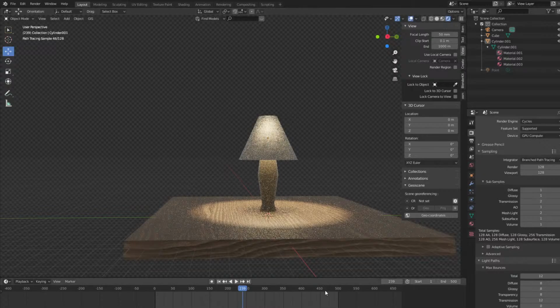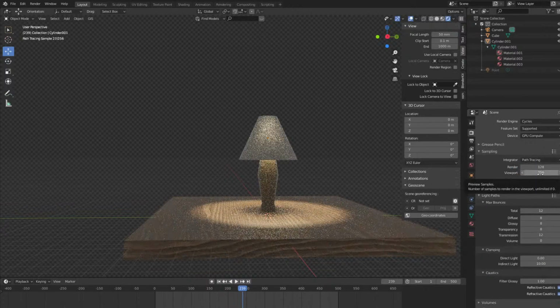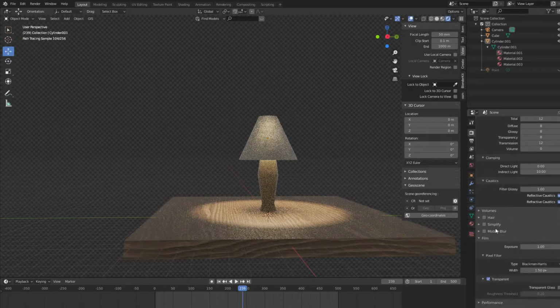So now we have a very basic lamp, a very basic table, and a flickering light. And I say, let's go back to here. Just the regular, not do all the advanced stuff.